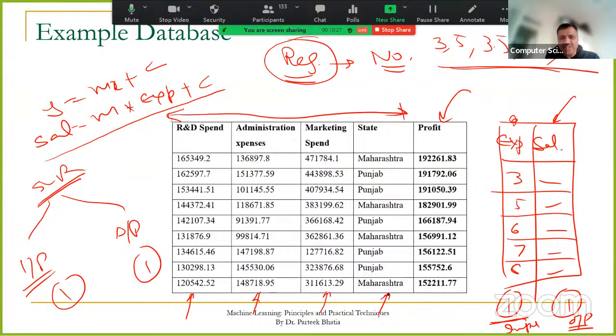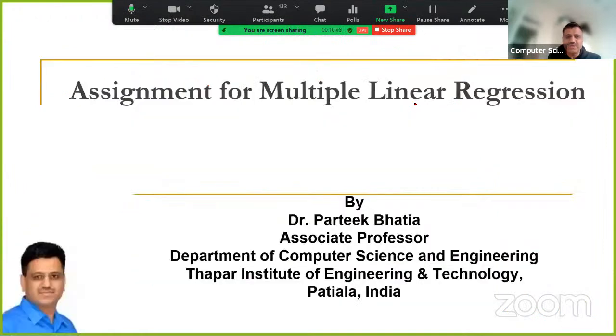So in this session, we want to predict the profit of the company on the basis of these four input attributes.